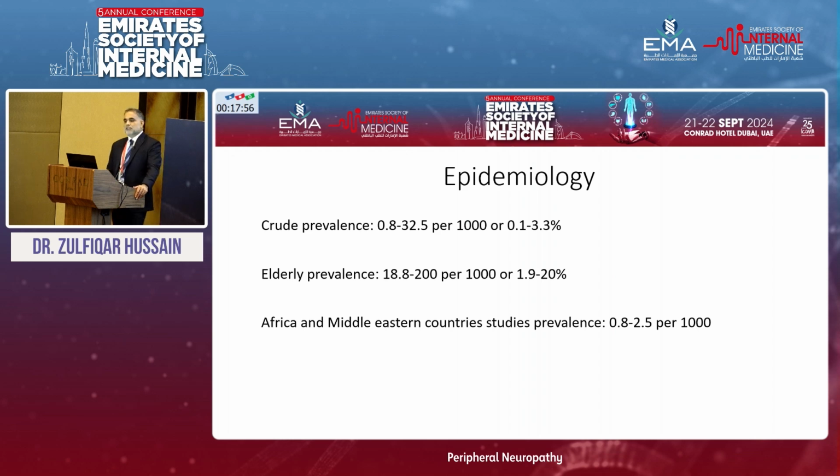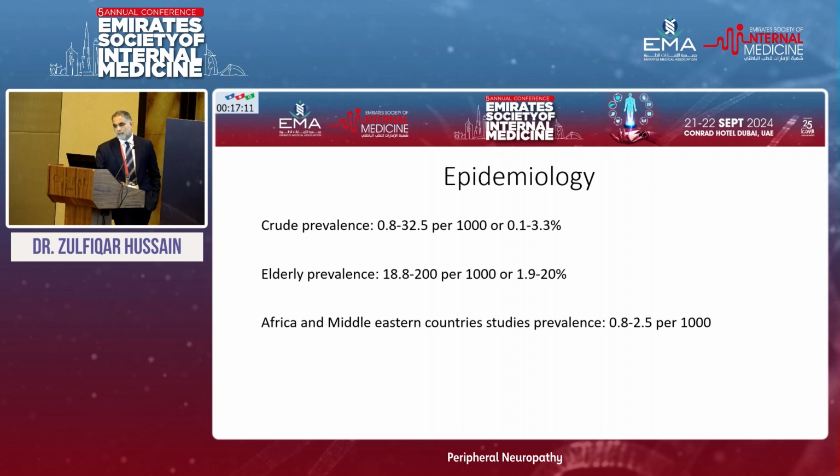What about the epidemiology? If we look at neuropathy, it's basically variable depending upon the studies that were performed. Part of the reason for that variability is the definition of peripheral neuropathy they used to include the patients in the study. Unfortunately, until about 2012, we did not have a consensus. Then international peripheral nerve experts sat down in Toronto and came up with a classification of peripheral neuropathy, and since then we are using that definition. I'm going to show one slide for that.